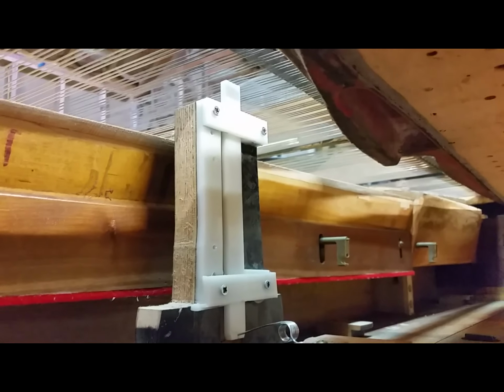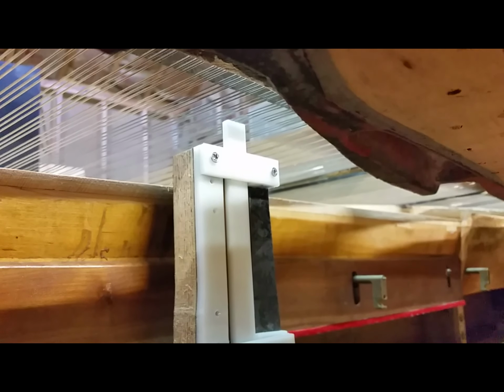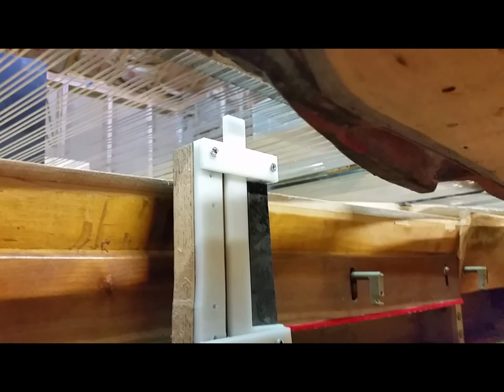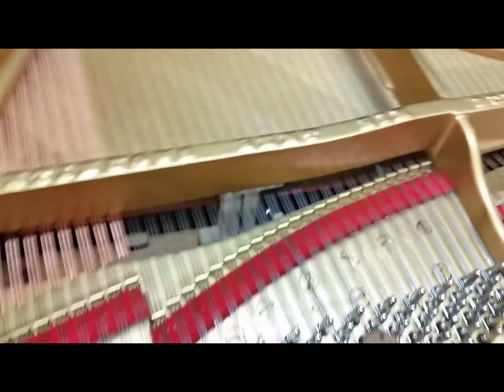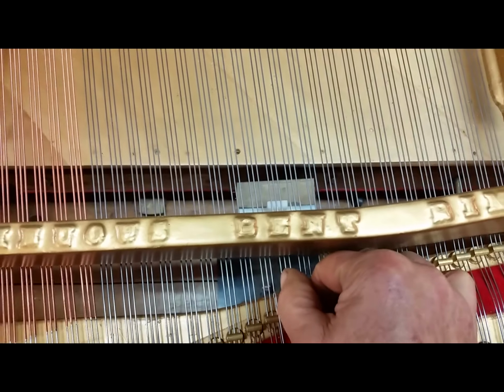Here's my string leveling jig. It sits underneath the strings. This is spring loaded. Lifts that little straight edge up flush against the strings, and then you pluck the strings and you listen for if they're level or not. So let's do one here. Bring it up above, and so let's check this one.